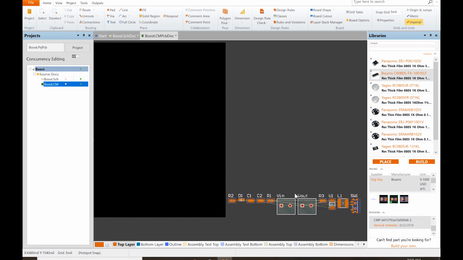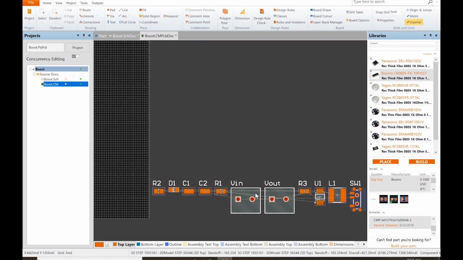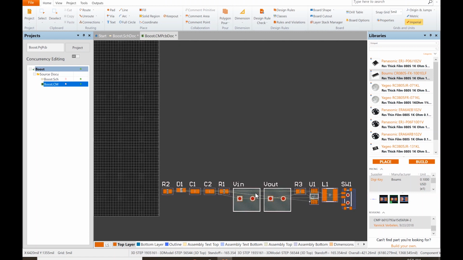So this is the part where PCB design becomes much more art than science. A lot of it has to do with how you want things to flow. For example, I know I want my V in on the left and V out on the right, because it's still somewhat of a convention for small boards: you've got your V in on one side and the electricity flows to the other side. But again, it doesn't matter. It all has to do with your application. Maybe you want your input and output on one edge of the board, your switch up here or whatever.